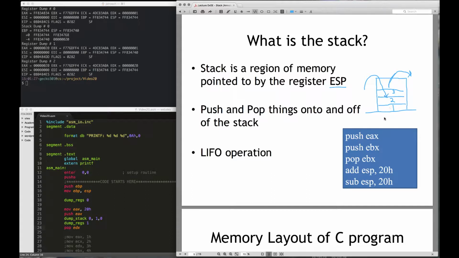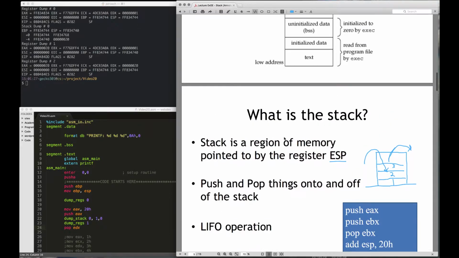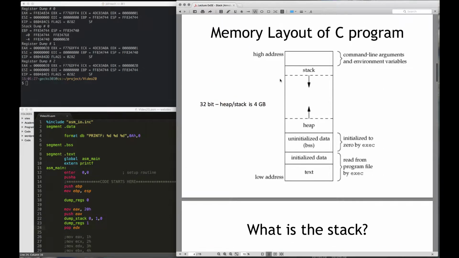Now, what I'll probably change up a little bit is the direction in which I refer to the stack. If you go back to our diagram, you can see that we have higher and lower, and that our stack is growing from higher to lower. So I generally like to draw my stack in a way that represents this diagram more.